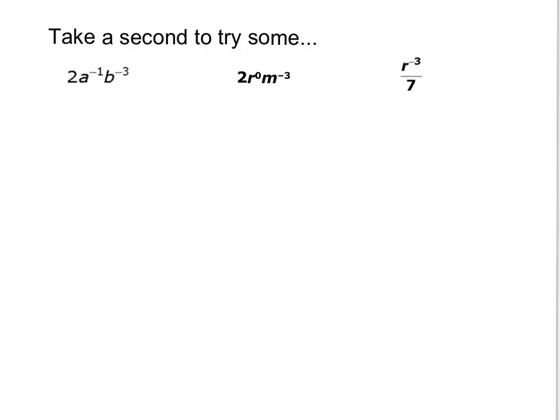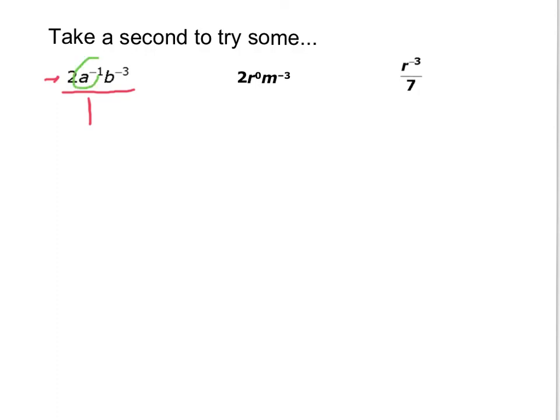As you try some of these, I'm going to take the next couple seconds and do these, and talk you through them. Okay, so we have negative exponents, we need to get rid of those. So we need to put this over 1. Does the 2 have an exponent? Well, no, so that can stay there. And so what we have is a to the first power, or a to the negative 1 power.